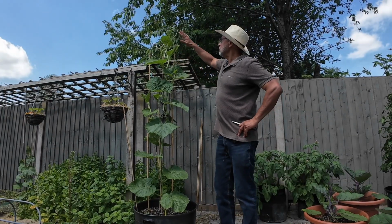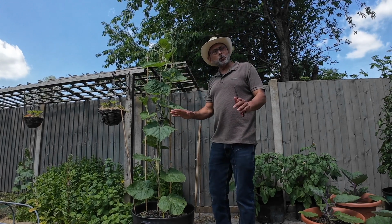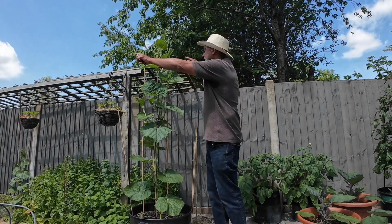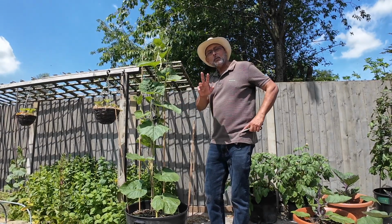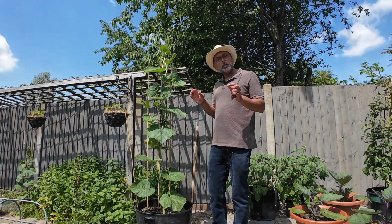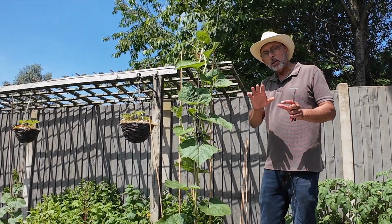Now that I have removed the growth stem on the main vine of this plant, the plant will concentrate producing lots of side vines. And in about 2 or 3 weeks time, this plant will take over the trellis. It will produce lots of side vines. And you don't want to be keeping too many side vines. You want to keep necessary vines. Otherwise, those vines will take up unnecessary energy from the plant. Now let me explain why.